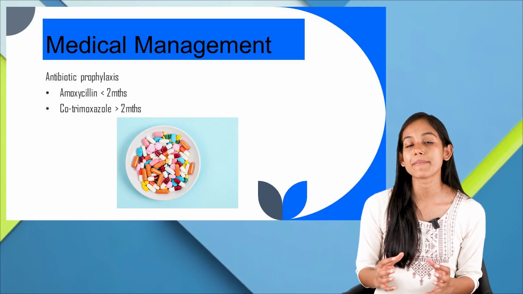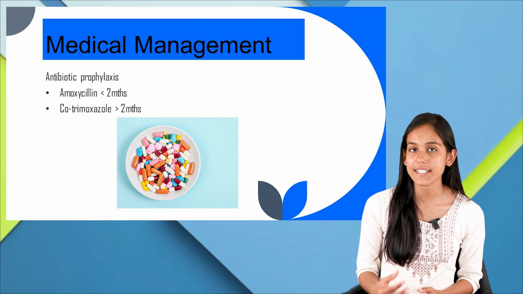Here in the management, spontaneous resolution of reflux is very common. In most cases we can see there would be spontaneous resolution. But if there is high grade reflux, then it is less likely to resolve spontaneously. So it needs surgical correction or medical management. First let us talk about the medical management.